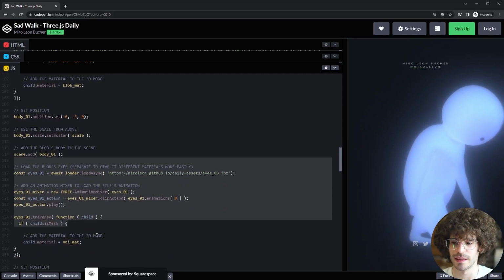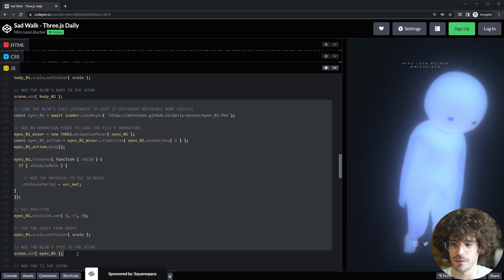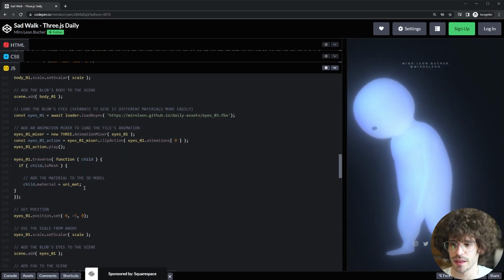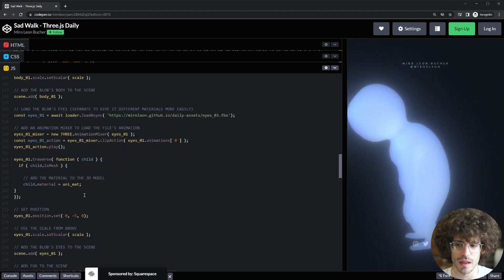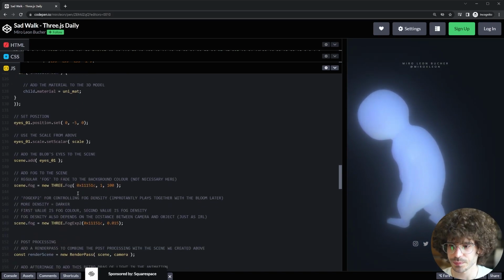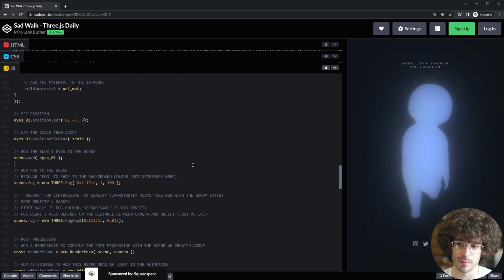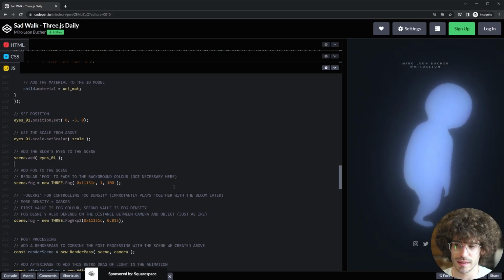And then basically we can skip this here. This is just the same thing I do for the eyes. As I told you, I imported them as like 2 different objects. So that's what I did. And here I just added the different material to it. So we get to the next important thing that is important for my particular style.